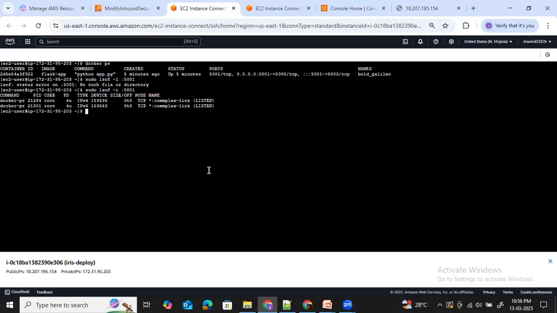So this is the command that we can use to check which process is using the port number 5001. We can see that root is already using this one. Okay, maybe some other issue here. TCP, yeah, so there are some other things using the port number 5001. So that's the reason why you need to be cautious before using a port number.